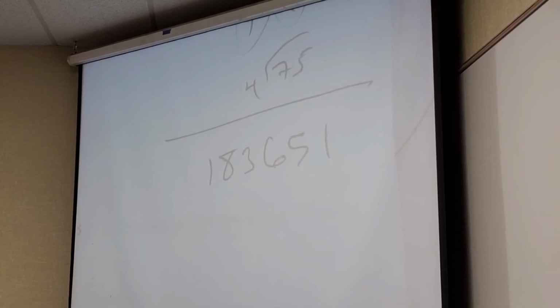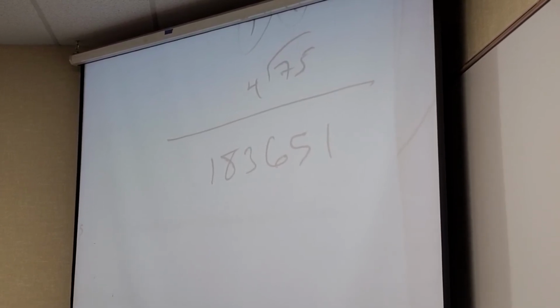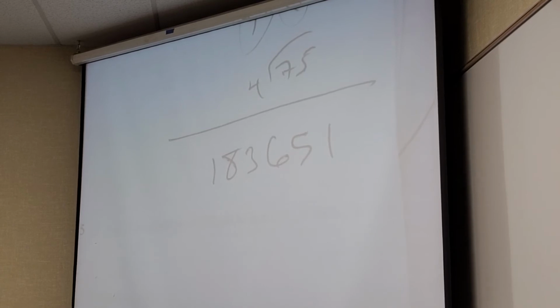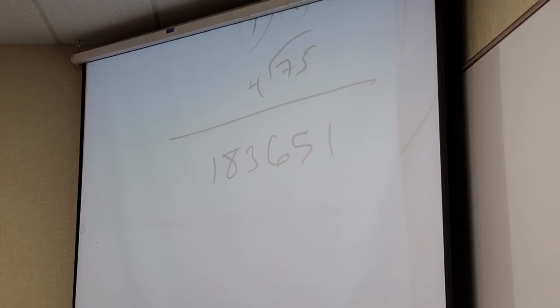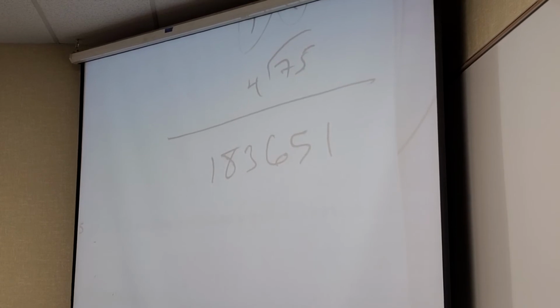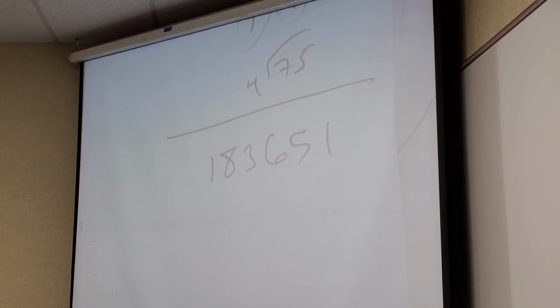Did anyone ever know that? I'm not saying that's true here. What do you get when you add those up? Man, that's good enough for government work. But when you add those up, what do you get? 24. Is that divisible by 9? No. So that number is not divisible by 9.